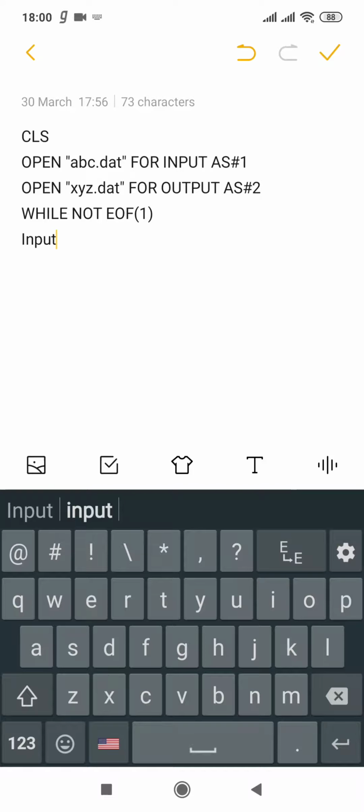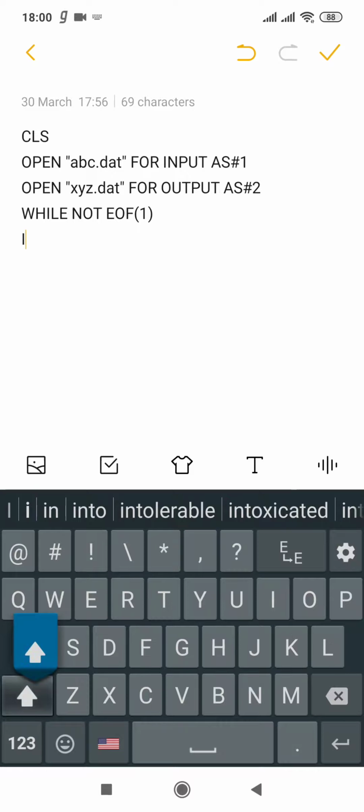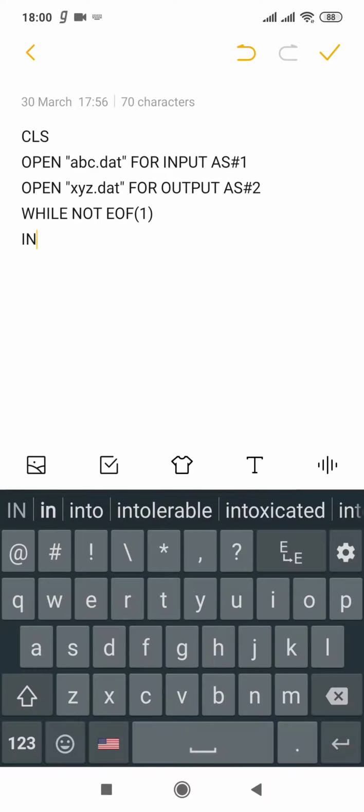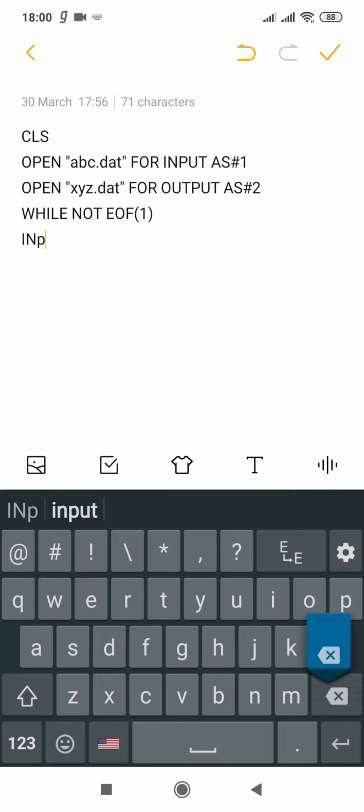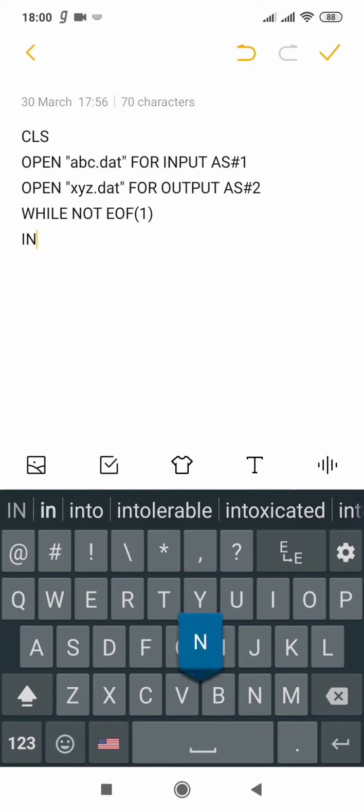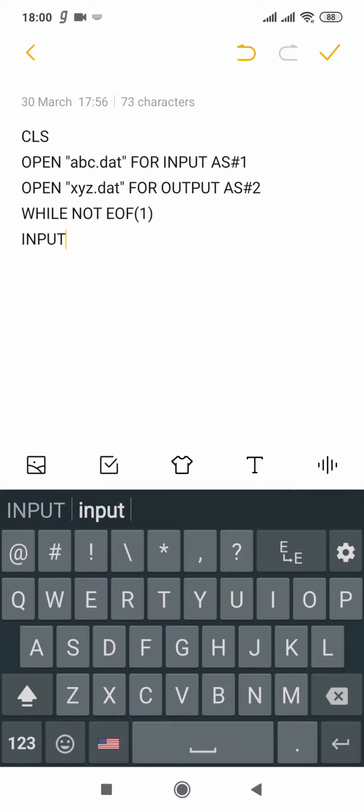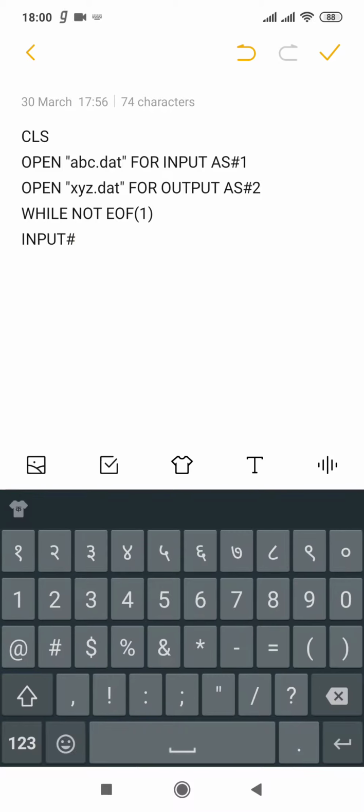So we are going to read the data from abc.dat. Here, to read the data, we use the input # statement from file number 1, that is abc.dat. It contains the information. What information?